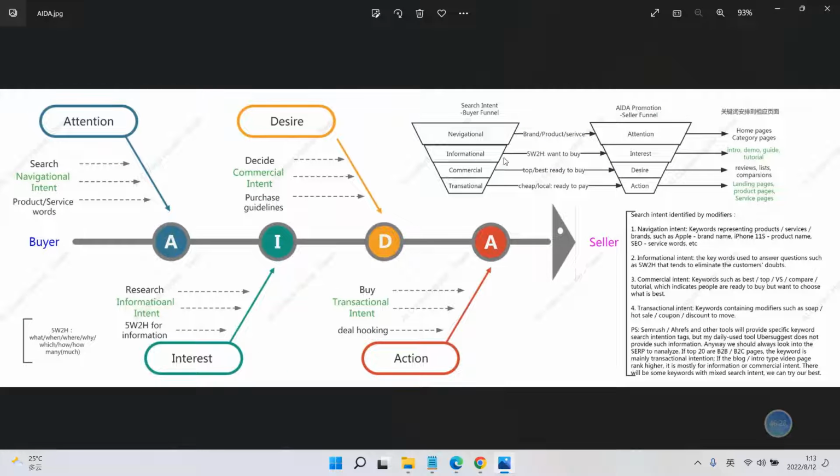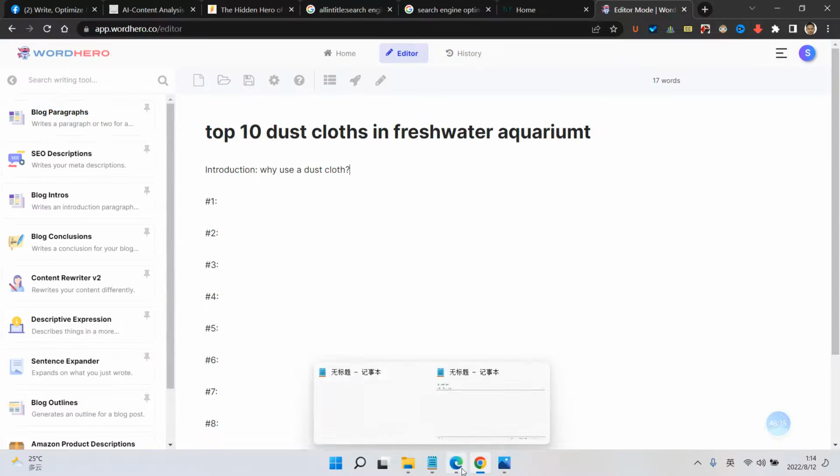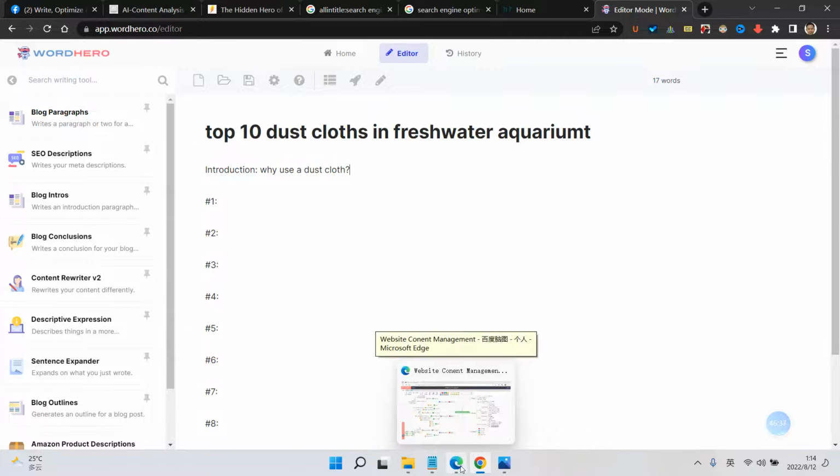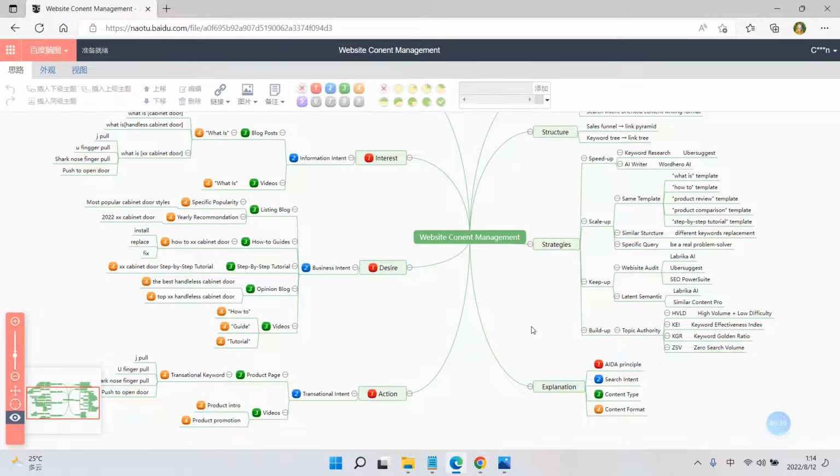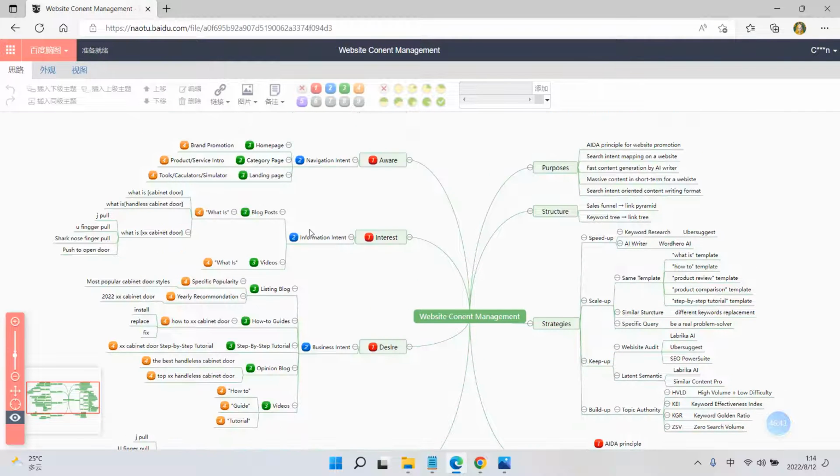And the content funnels, we can see that step by step, eventually we have the content writing process and a lot of templates. So when you follow templates, you can easily write a blog.